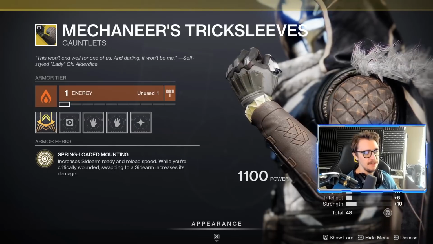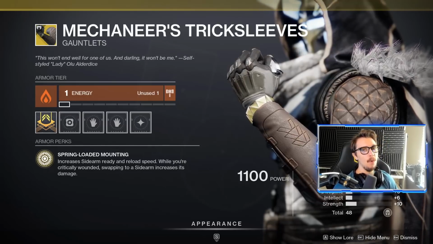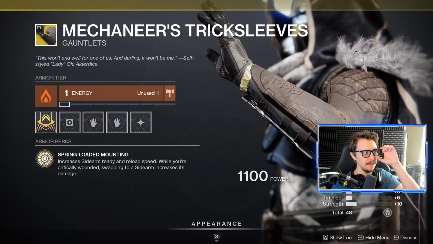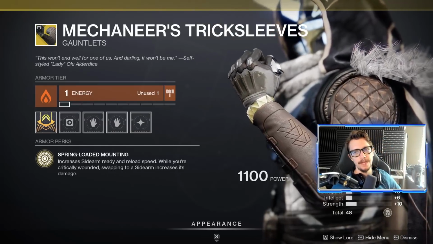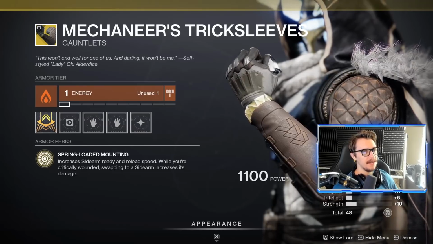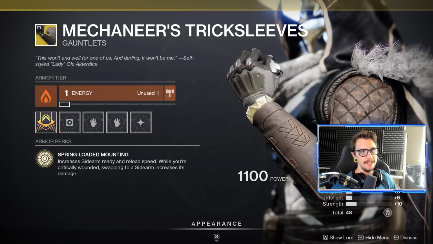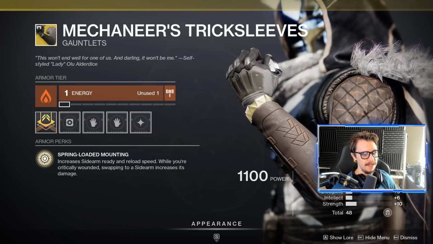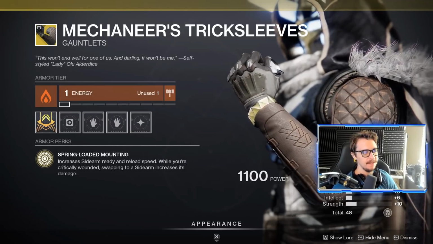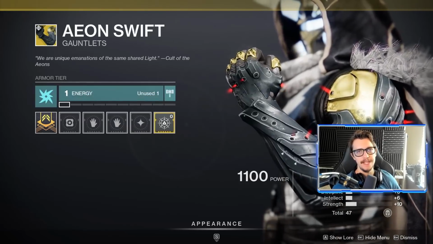But still, it could change in the future if we get a new cracked top tier sidearm for PvE, or if they ever buff the Tricksleeves. If we ever get a TWAB where they talk about buffing the Tricksleeves for Witch Queen, something with an improved damage window or not tied to your health being critically wounded, then I would instantly think about rocking the Tricksleeves for PvE. But until that point in time, I'm not personally going to rank it tremendously high for either PvP or for PvE. All right, now we have the Aeon Swift.